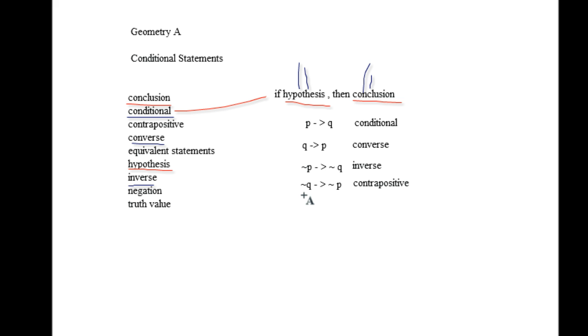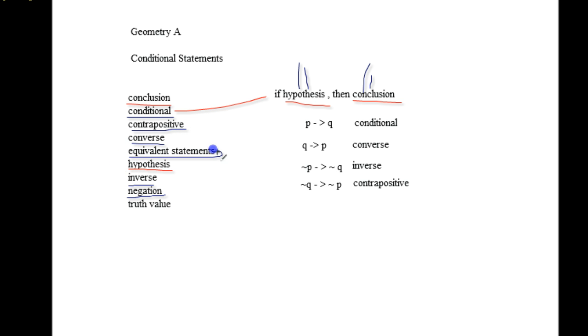So conditional: if I go to the movies, then I'll eat popcorn. The converse would be, if I eat popcorn, then I'll have gone to the movies. The inverse would be, if I don't go to the movies, then I will not have eaten popcorn. And the contrapositive, which is the last one, is just the negation of the converse. The contrapositive says, if I don't eat popcorn, then I will not have gone to the movies. That's what the contrapositive is saying. There's some really cool stuff that we just talked about.